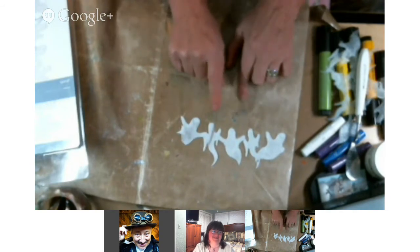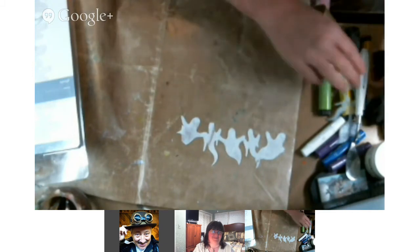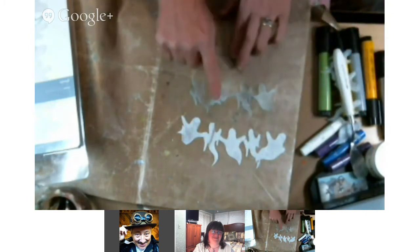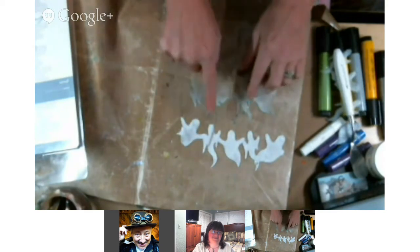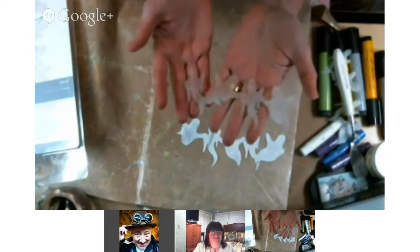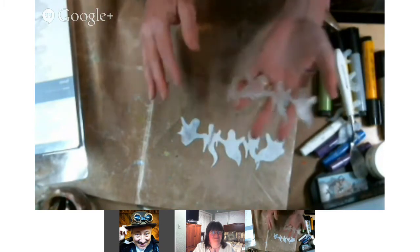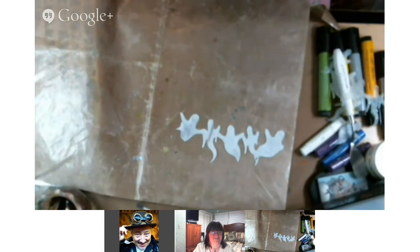So do this on a craft sheet, something that is non-stick, because once this dries completely, what I did is I literally just peeled it off. And that's how I got these ghosts. So you see it goes from white to clear when it's dry. So if you did add paint into this, you would get more color in your object, depending on what you're doing. But since I was after ghost, I was after translucent, so I was happy with that. So again, I would put that to the side and let that dry. So let me put this to the side.